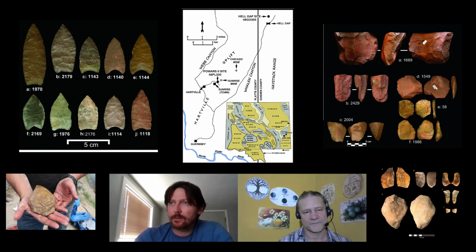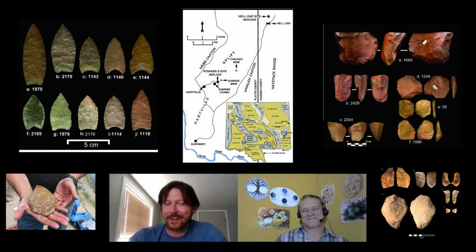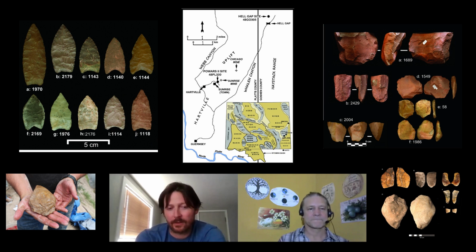I've worked on a bison jump. It's called the Wold Bison Jump. It's on the eastern slope of the Bighorn Mountains, close to the town of Kaycee, Wyoming. If you're familiar with that, probably not. It's like 100 people. It's in that area called the Hole in the Wall country of the Southern Bighorns, where some outlaws hid out for a while. So it was really difficult to access, really cliffy terrain there.